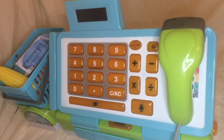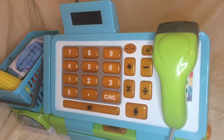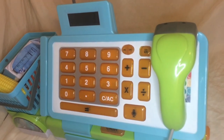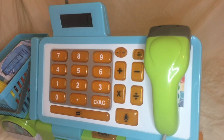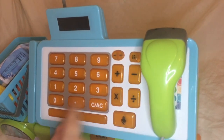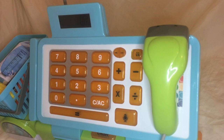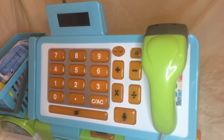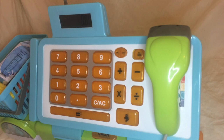Another one of my favorite features is that this is actually a working calculator, and this is where a large part of the educational aspect comes in. You can do three plus three and it'll give you the correct answer. Unlike a real cash register, there's minus, times, divided by. It really will help kids work on their math skills. The buttons are nice and large for small fingers. You switch between calculator mode — where it's a straight-up calculator and you see the output up here — or cash register mode, where it's talking about how much something costs. Some toy cash registers are more geared towards entertainment and some more towards education — we purposely chose one that's a little bit more realistic and more for education.